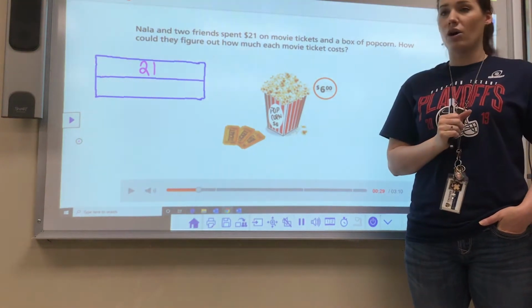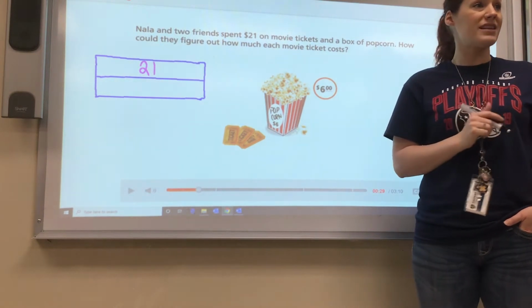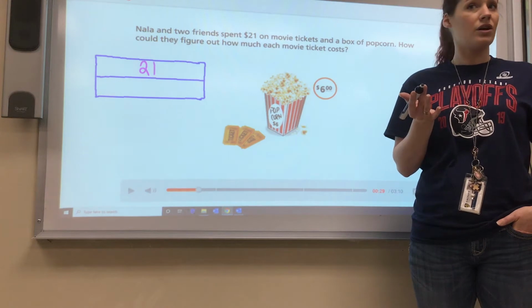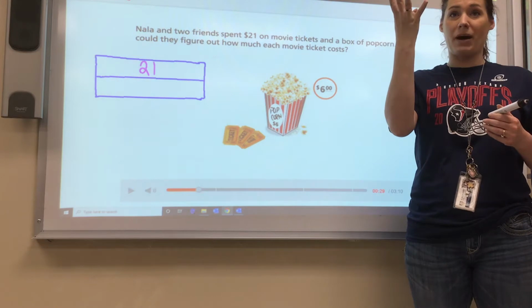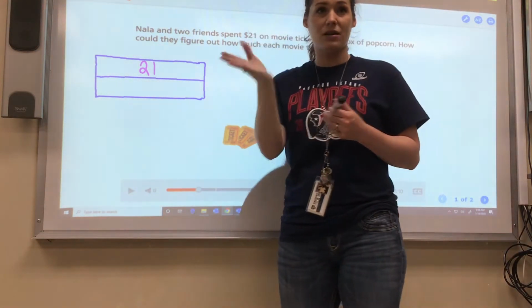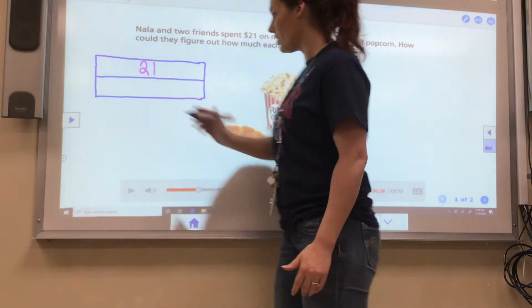So what's going to go in the second bar? Claire? The tickets and the popcorn. So how many boxes do I need? 3. Unless they only bought 1. I need 4 total, because I need 3 tickets and a popcorn. So I need 4 total boxes. 3 of them should be the same size. 1 of them should be a little bit different for the popcorn. So a little bit larger, yeah.